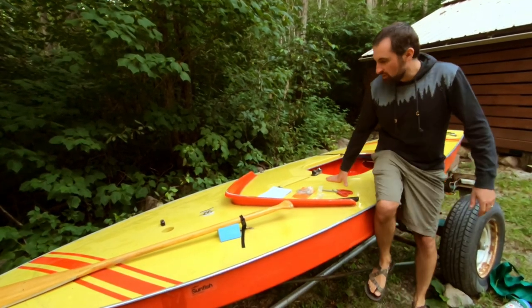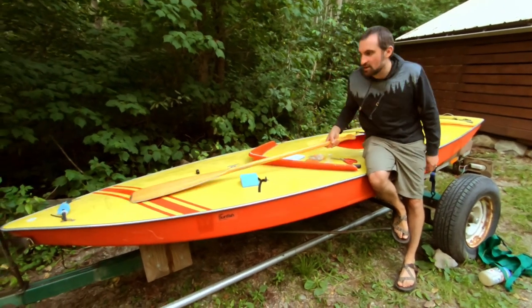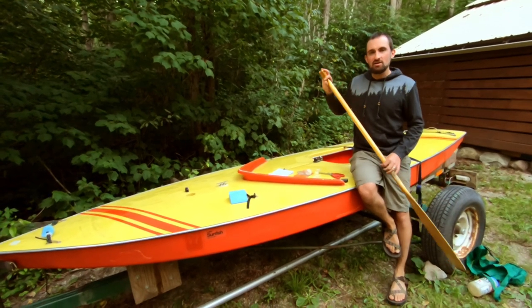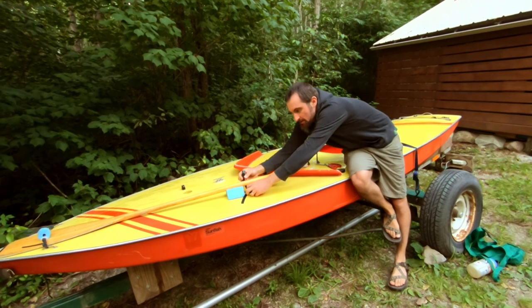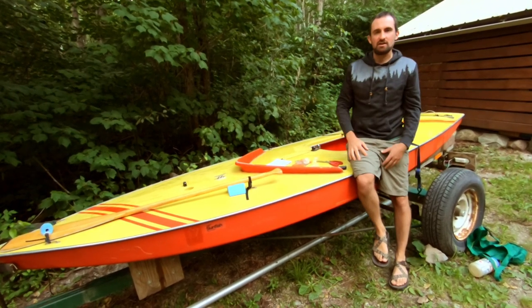You can be sitting in your cockpit back here and it's pretty simple — just grab it out. When you need to put it back in, you paddle up to the dock and need to stow it again, or you're into your island. It's not a big deal to do this — it just takes seconds and it's stowed very well.